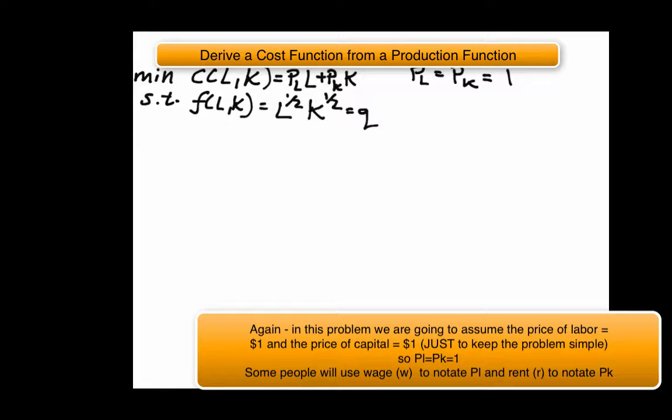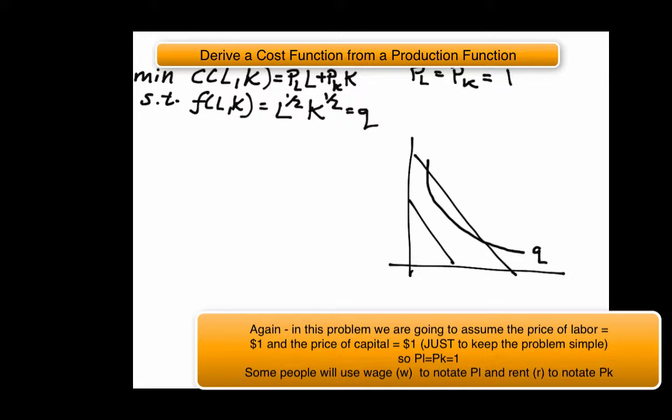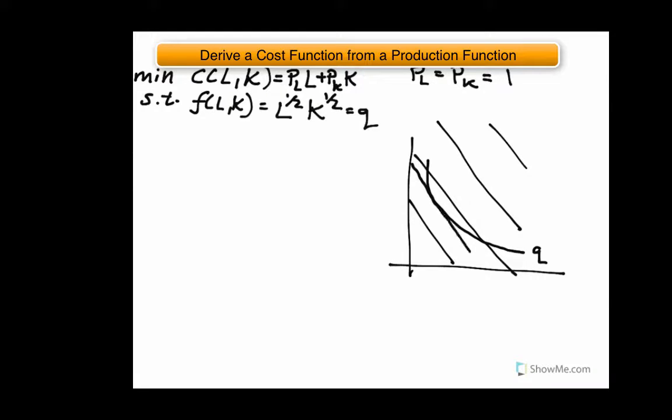I'll draw a quick graph for you just to show you what that looks like. That is really saying we're fixing some isoquant, which is fixing Q, which might look like this here. That's our Qth isoquant. And then we're going to have a bunch of these lines, these isocosts, a bunch of parallel lines like this. And we're trying to find the one that most efficiently produces Q. So the farther out you go on these isocosts, the higher your costs get. The smallest isocost we have that touches this quantity level is where it's just tangent right there.